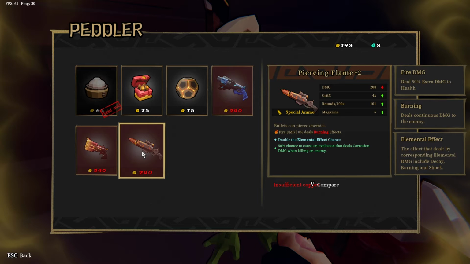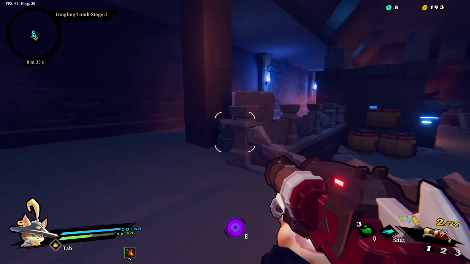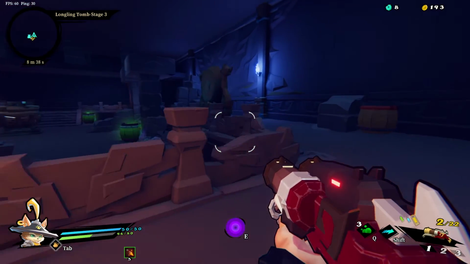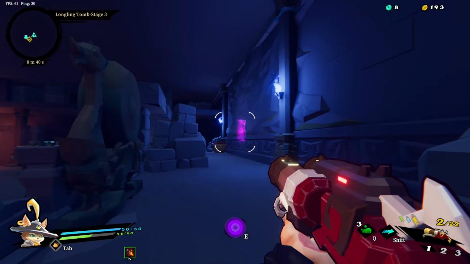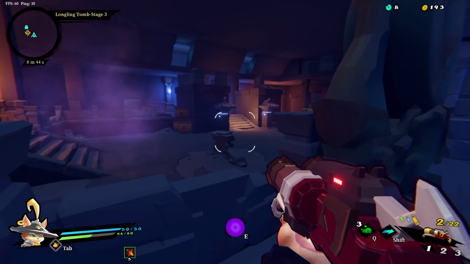Oh, no. All right. Escape to leave. Thanks, Peddler. I really could have used more, but... All right. Be really nice if there was some sort of health object in the... What is that? Well, that's worrisome. Why are those glowing?